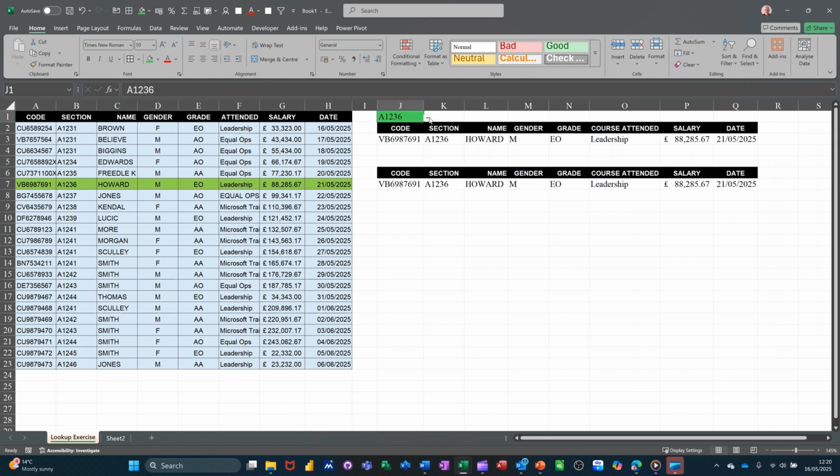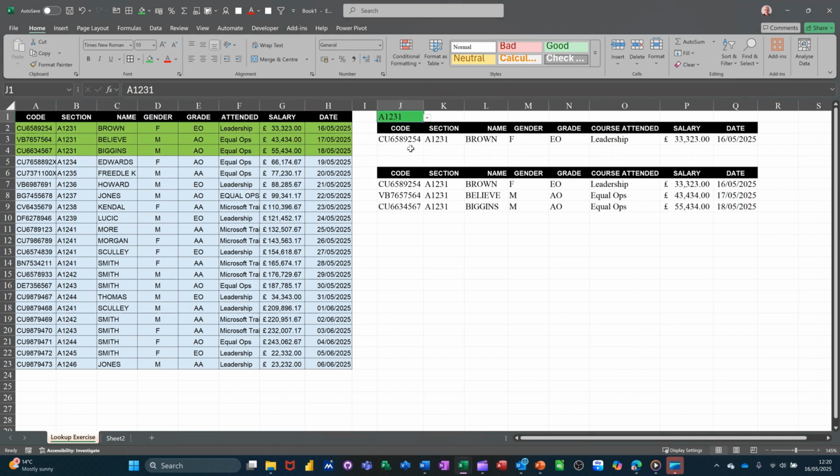But if I select a section that has more than one item, you can see that the XLOOKUP at the top there is not picking that up. There should be 3 records. It's only showing me the top one, the first one. Now the problem with that is if I want that to show all 3 records like you can see below, I would need, with the XLOOKUP, to add a helper column on this data.